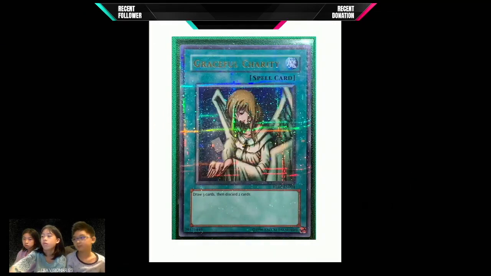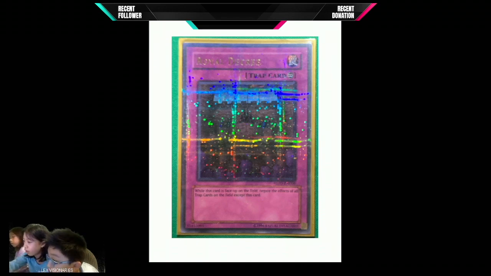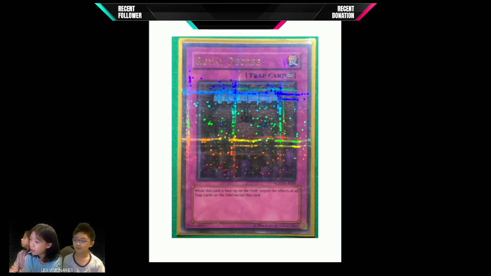Okay. This one here, I also got from judging as well. Royal Decree. If you read it, it stops a lot of traps. Read what it says. This card is face up on the field. Negate the effect of all Trap Cards on the field.